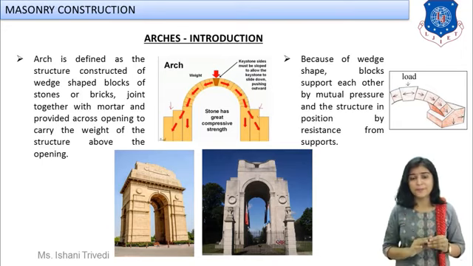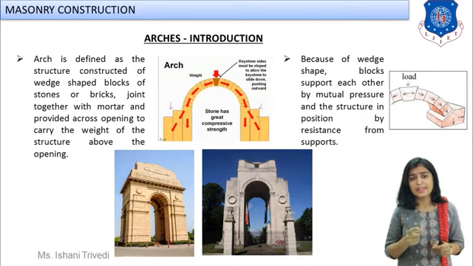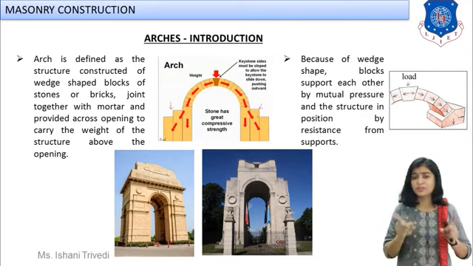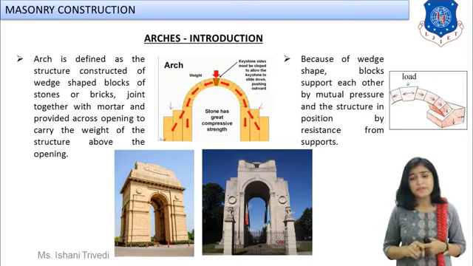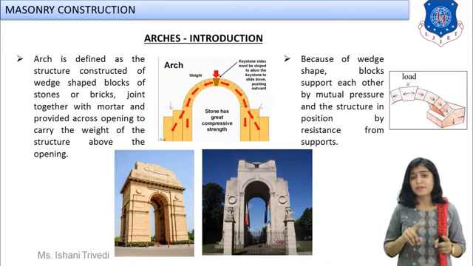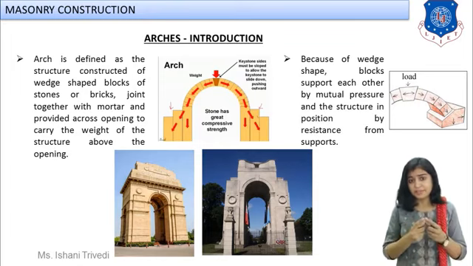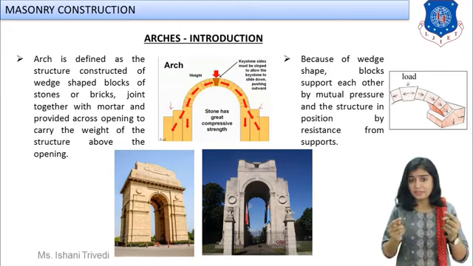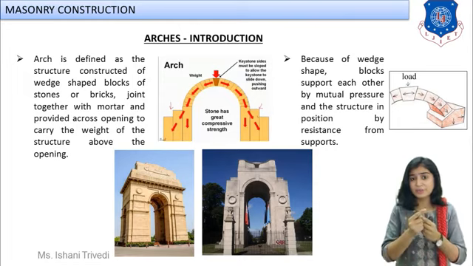Because of the wedge shape. Now, as I told you, exactly square or rectangular shape is not going to help you achieve the curved shape. Because of this wedge shape, where you are achieving the curving part, there is one more advantage: the blocks will support each other, right? Inter-pressure is going to generate, because the blocks are so arranged, closely packed and arranged to each other, that they will exert pressure in opposite directions to each other.